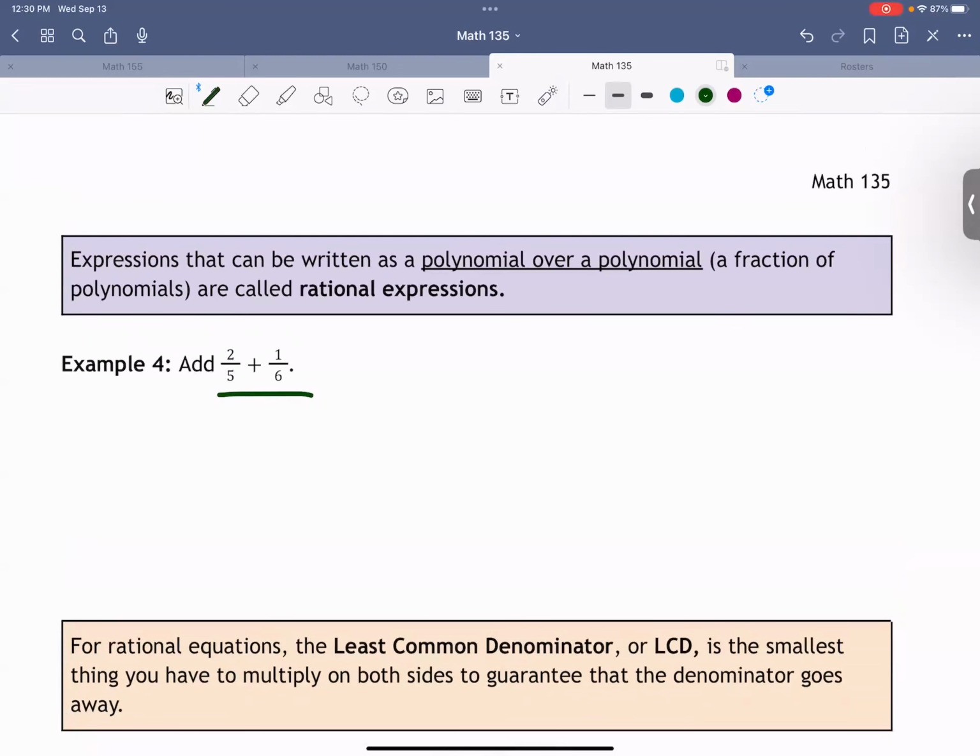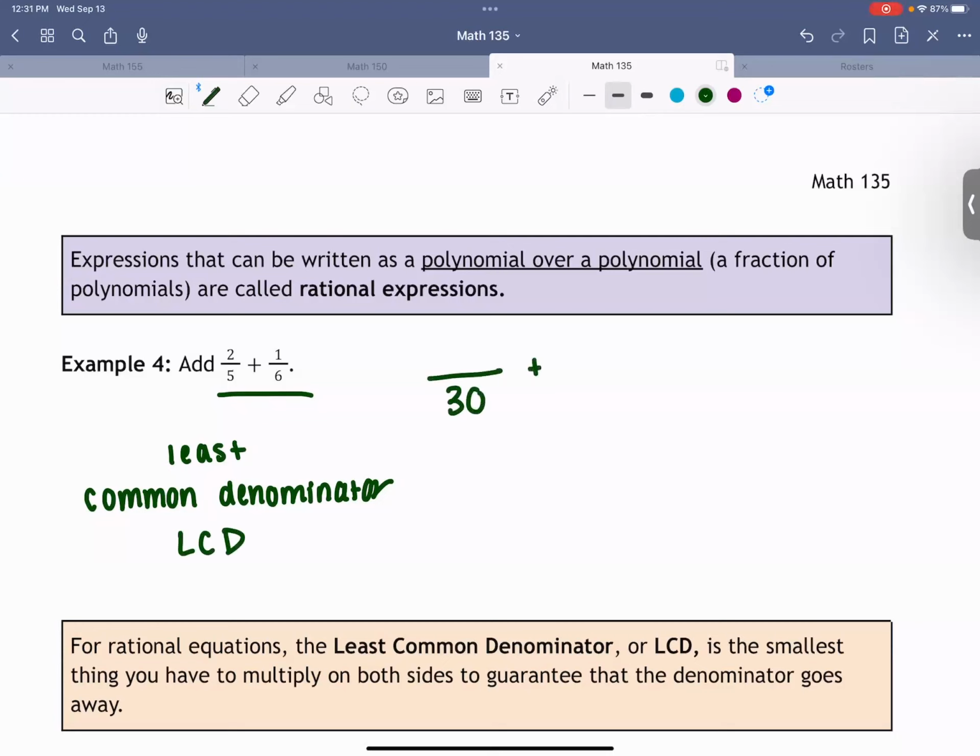When you add fractions together, the first thing you have to do is find something. I don't know if you remember what it's called. Common denominator, right? And it's basically what the denominators have in common. We're not just going to find the common denominator, we're going to find the least common denominator, especially in these questions, because if you don't find the least common denominator in these examples, they get really complicated really fast. So we're going to find the least common denominator, or the LCD. What is the least common denominator in this example? 30, right? Because 6 times 5 is 30.